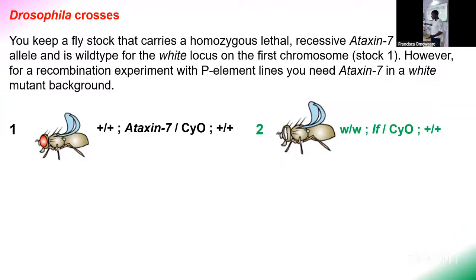And the next question is then, are they on the left arm of the chromosome or on the right arm? And we told you about the databases that are available. So ataxin 7 is a type of mutation, and you already know that because you're working on that in your lab. So you know where that mutation is on the second. You'll be able to know because that is on the database. And now your new gene, you need to look at and say, oh yeah, my gene is on 2L, but the other gene is on 2R. So you can do easy recombination with that.